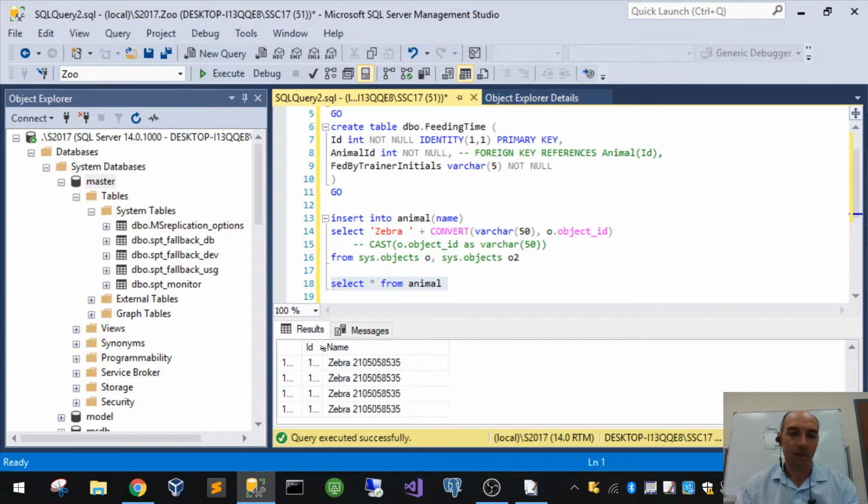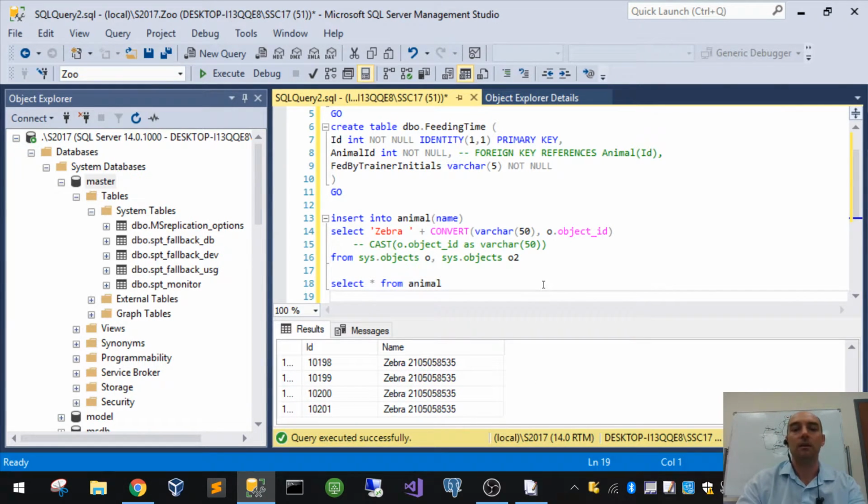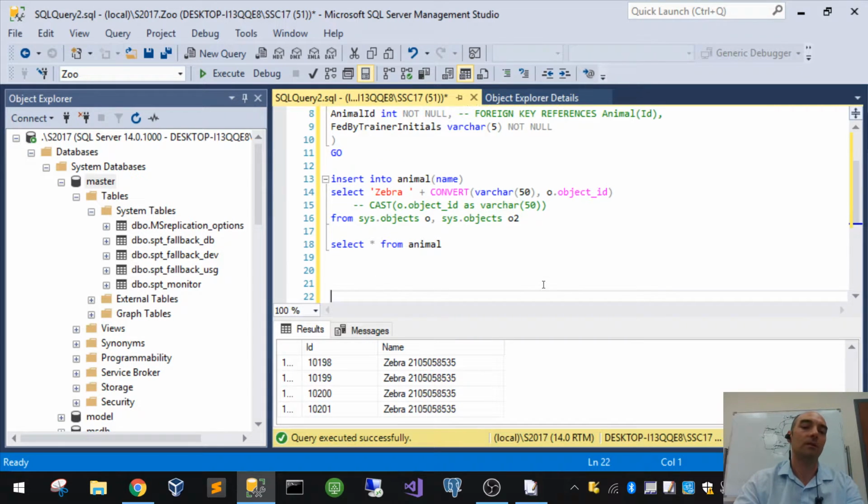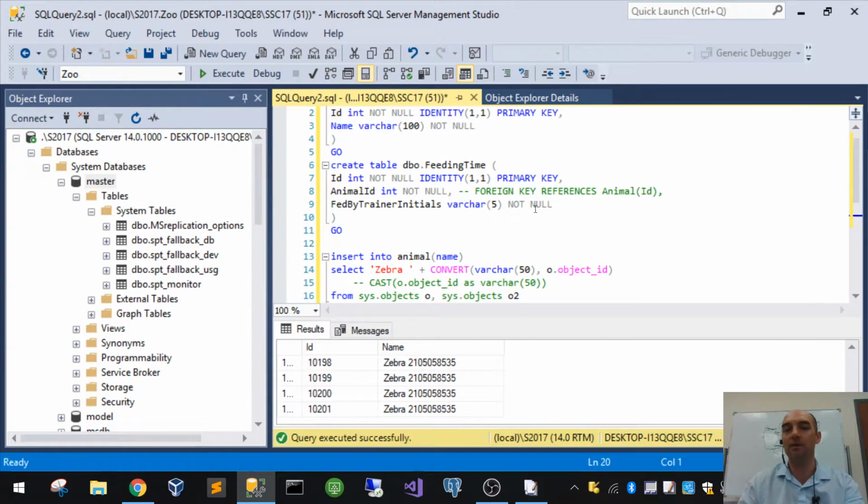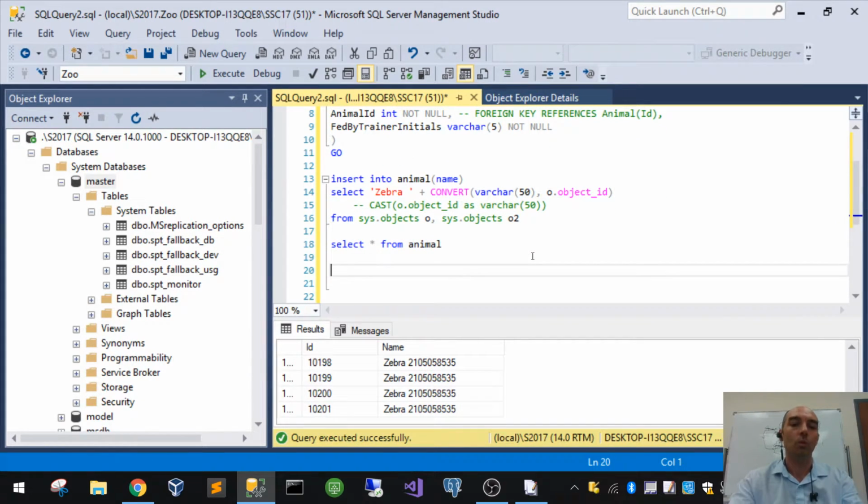Okay? Now, what was the whole point of this? I wanted to show you that referential integrity is a good thing to enforce. So notice up here I commented out this foreign key. That means it's a logical foreign key, but I didn't enforce it. I'm not saying throw me an error if I do something bad. What might something bad be? I've got an ID of 10,201 as the maximum ID.